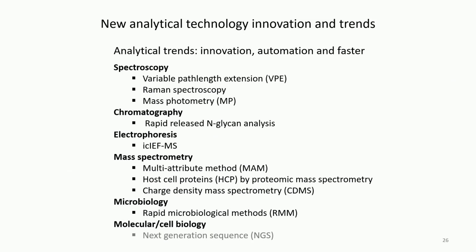Today, we are going to focus on this new innovation, automation to make the assay faster. We're talking about spectrophotometry, VPE, Raman spectra, and also focus on the glycan structure, ICMS. All this we're going to keep at a high level. What's the trend and what the current future is going to be.